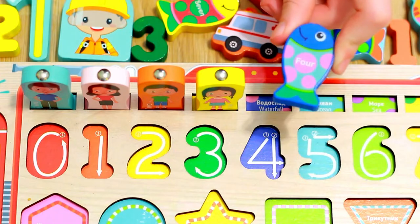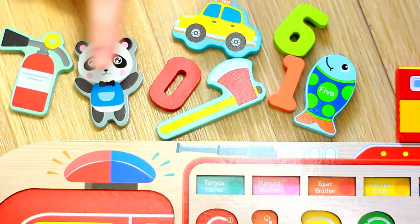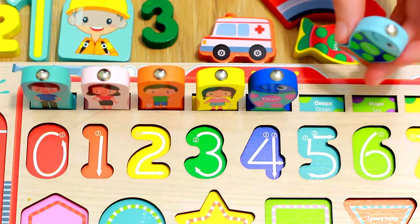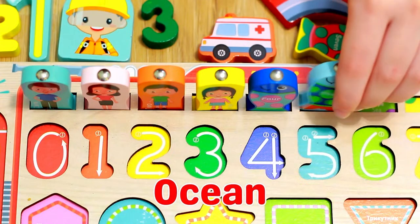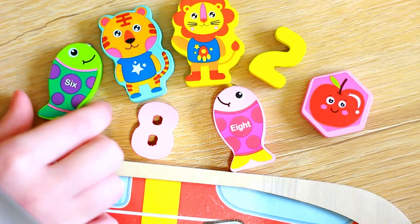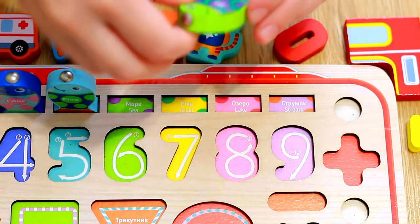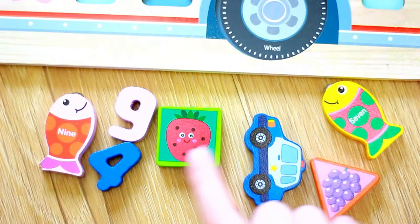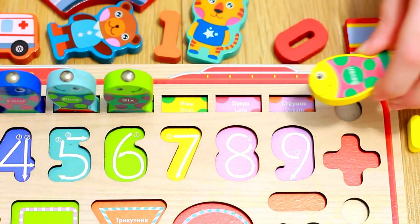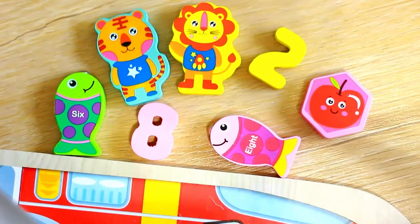Bluefish swims above the number 4. Wow, that looks cool! Waterfall! Light blue fish glides above the number 5. Perfect placement. Ocean. Green fish dives above the number 6. Now, where should we put it? Right there. See? Yellow fish takes its place above the number 7. Great job! River.